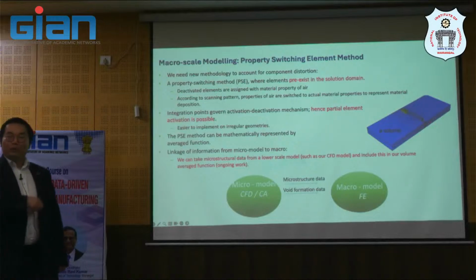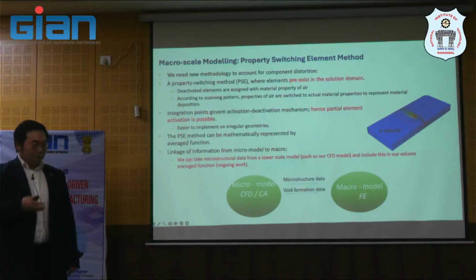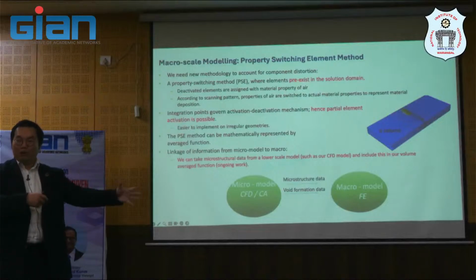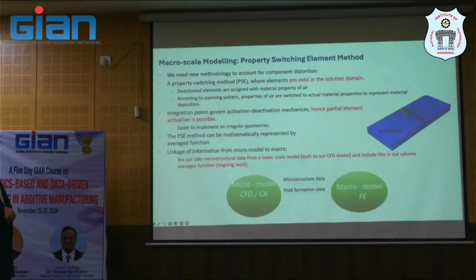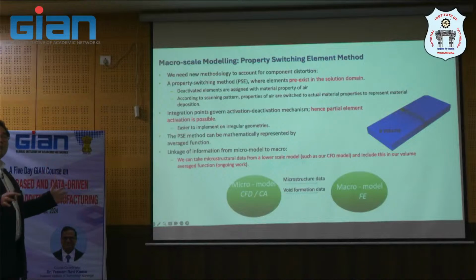Otherwise, you will do the, we call it, auto collection wrongly, and that's not good, right? That means you may produce something wrong in your critical mission part as well. So we will need to take into account the lower length scale data. That's what I mean. But now let me elaborate more on what that means. So take microstructure data from the lower length scale model to include the information in the part scale analysis here.